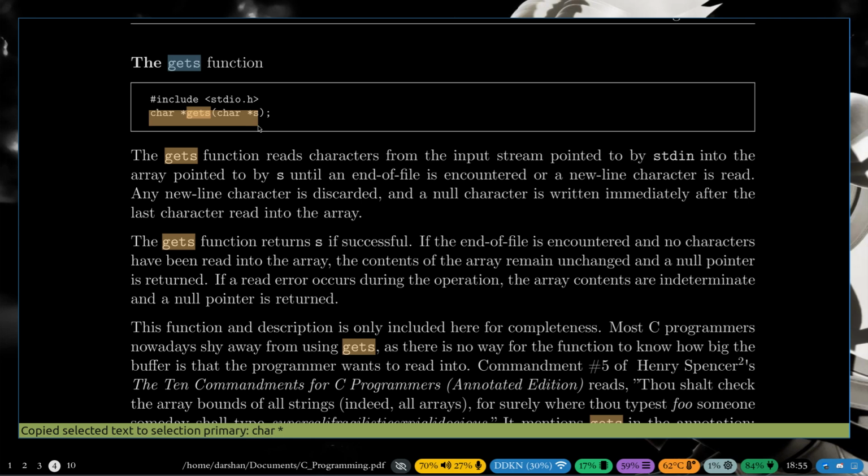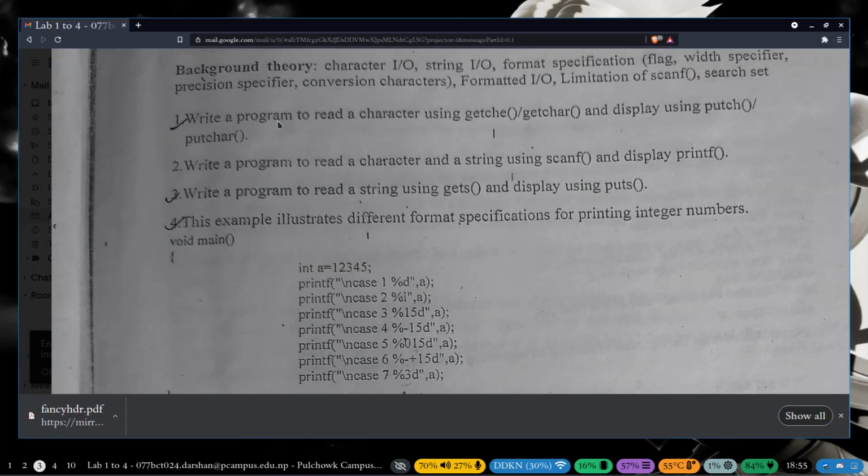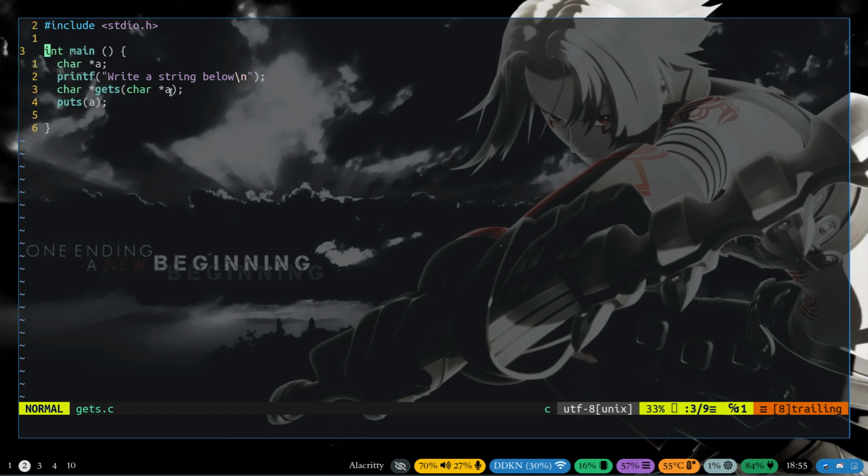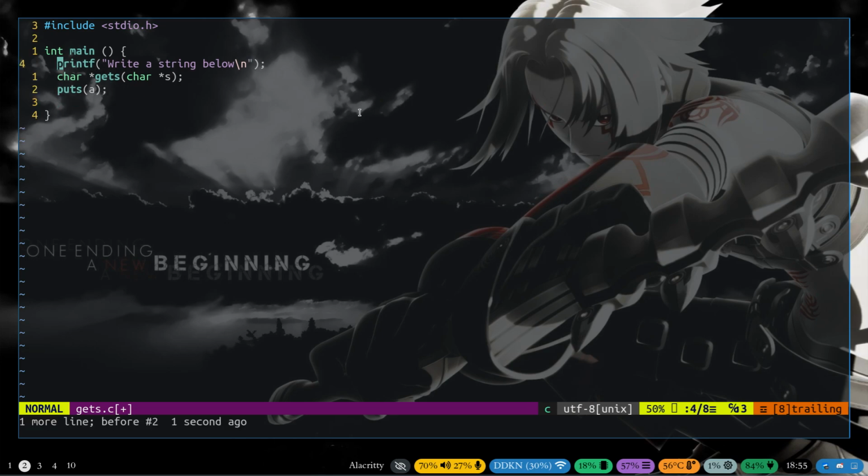So what if I copy this and paste it right in? Paste from here. Okay. That is the same thing.